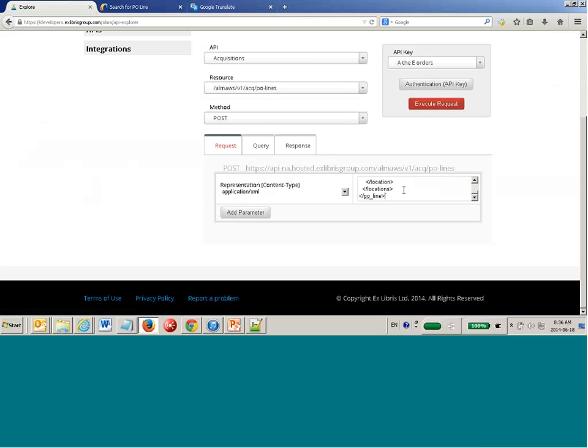I paste this in. I want to make sure I didn't leave any extra spaces anywhere. It looks perfect. Okay, I edited it in the notepad just because it's easier to see and edit in the notepad. There it is. Execute request. This one takes a minute or two. No need to worry. Is it working? Is it working? Yes, it works.